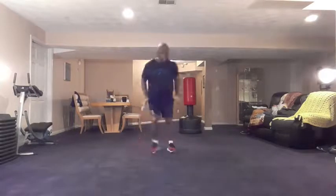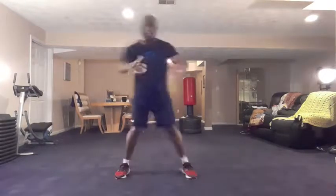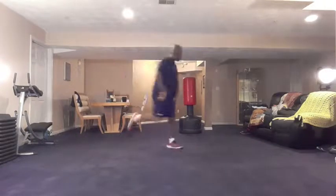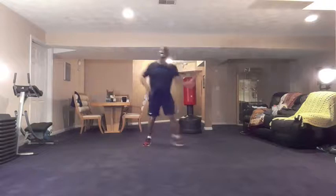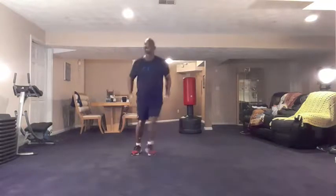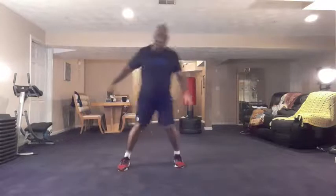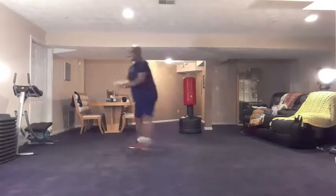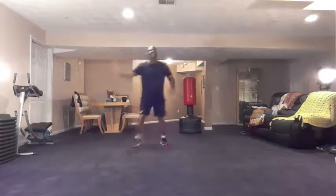Take it up. Take it back. Hamstring curls. Bring it over to the right. One time. V step now. Again, left side. Step touch up. Come on now. Take it back. Hamstring curls. Bring it over to the left one time. And on. V step.